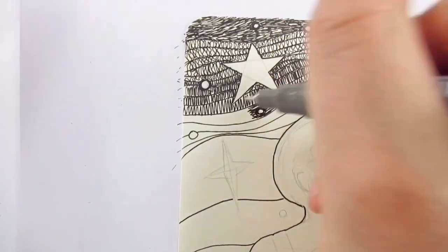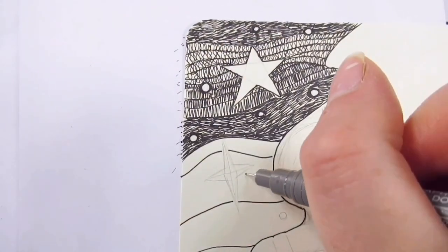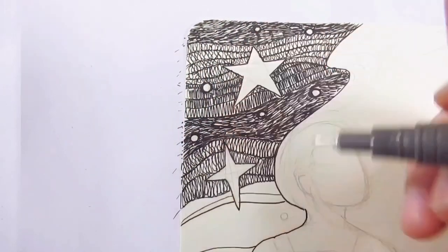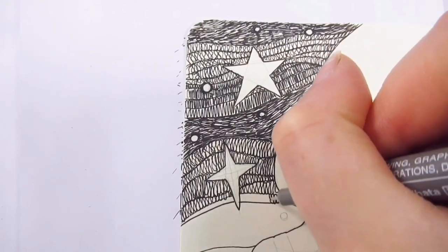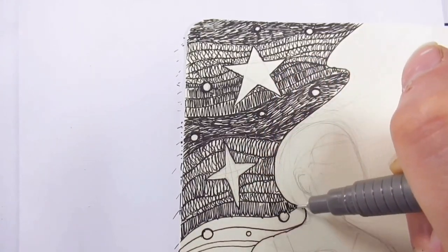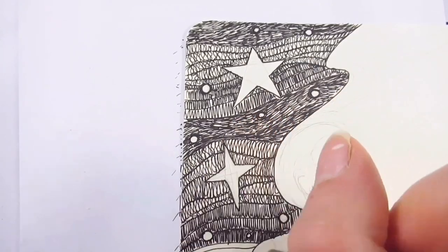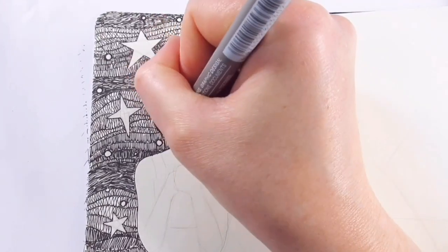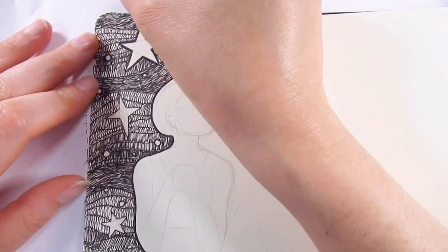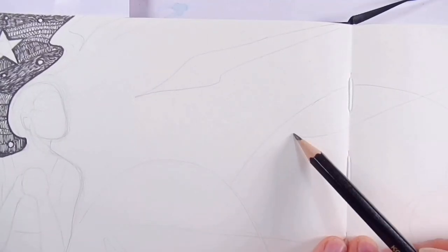After sketching out roughly where I wanted things, I went in with the Artline fine liner and started filling the background in. I excluded the areas where I had the stars and little sparkly bits, to add a bit of texture and not kill the pen straight away by making it a solid black. I incorporated different lines of texture going one way, then another way, and on top of that. Then just to make the outline around the figure and the stars a little more pronounced, I went around it in a thicker line — I'm quite happy I did that, it looks quite cool.